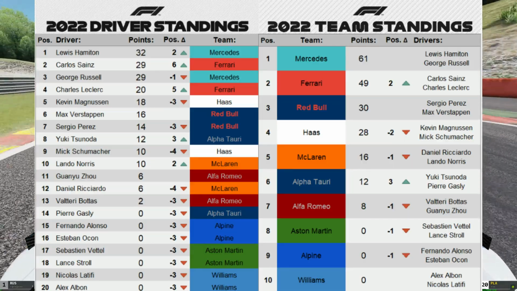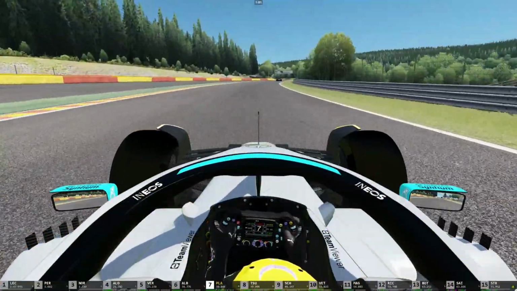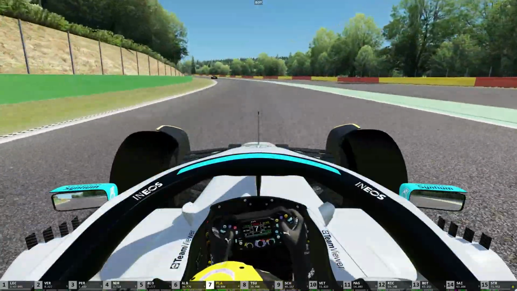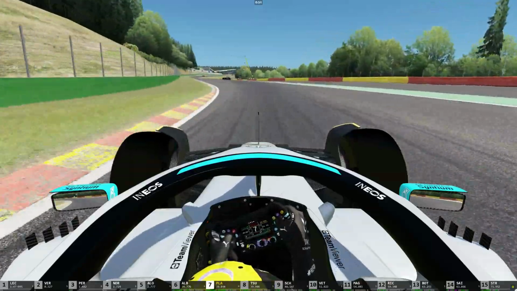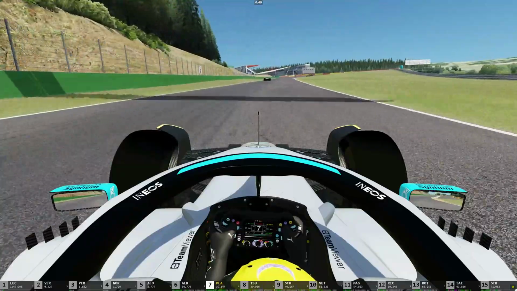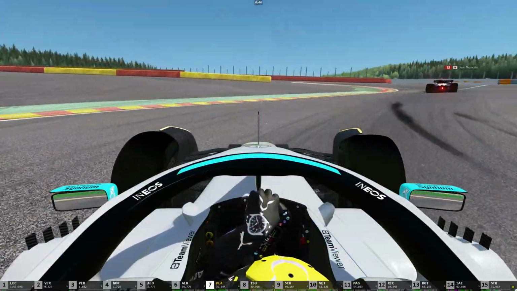So let's get straight into the qualifying and see how we get on. So here we are then, setting our one and only qualifying lap as we follow Tsunoda around the final corners of Spa, waiting to see how well we'll get on. One thing though I've noticed is I've accidentally run on the medium tyre, which is going to really impact my performance on the qualifying lap.